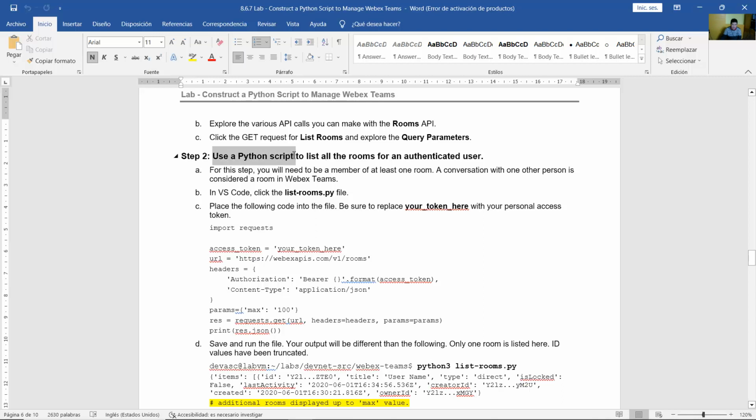Use a Python script to list all the rooms for an authenticated user. For this step, you will need to be a member of at least one room. A conversation with one other person is considered a room in Webex Teams.